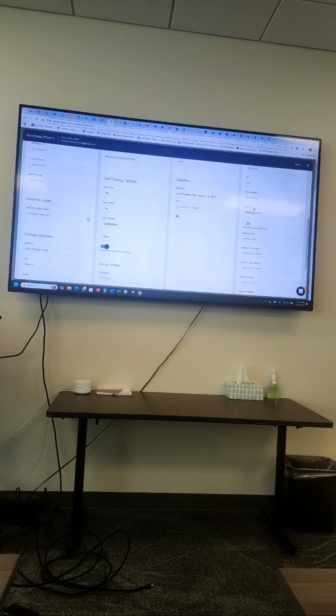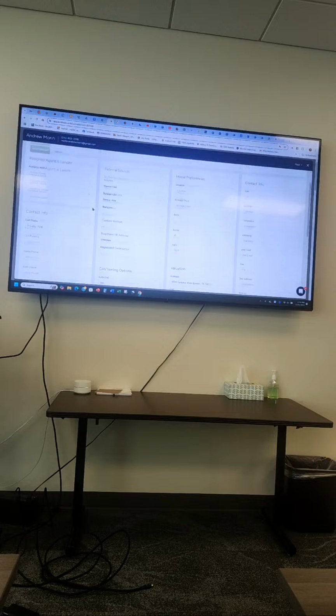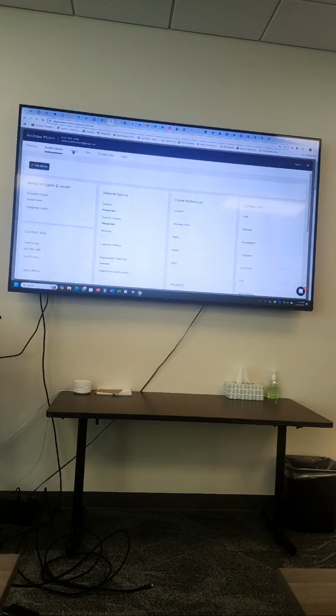And the same thing if you have their birthday, you can put in their birthday and turn that on, then it will send them a birthday message as well, automatically from your system without you having to do anything. Okay, so that's an easy thing to get a birthday and a home closing kind of put in there for you. You just have to do that again at the top under profile details. And then the alerts are the MLS drips.